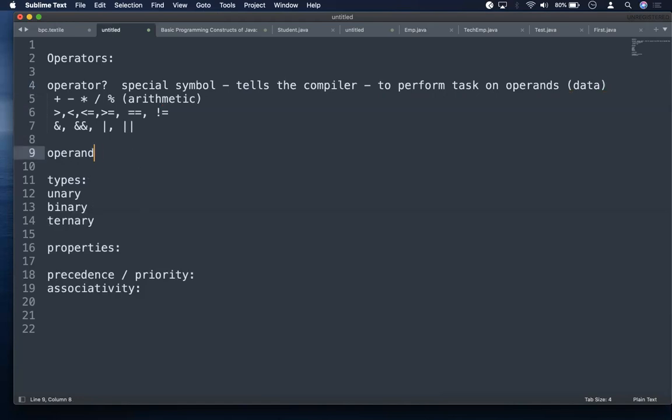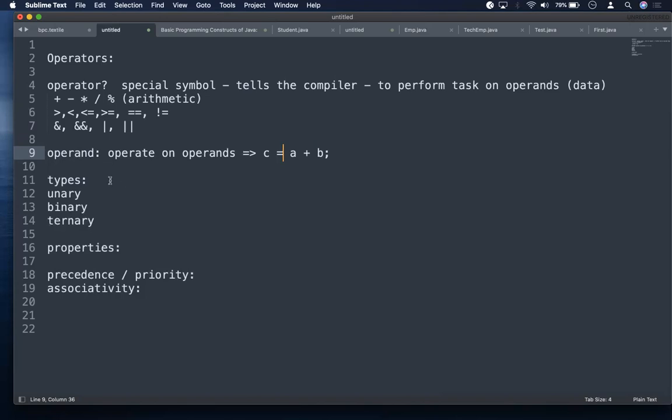So what is the data? This is an operand. When you have an operator, there will be operands as well. These operators will operate on operands. As an example, here a plus b. a is an operand, plus is an operator, b is an operand. This you can give to some variable c. So c, a, b are variables, plus is an operator, and equal to is also an operator. These variables are nothing but the operands, because they are going to contain certain data.